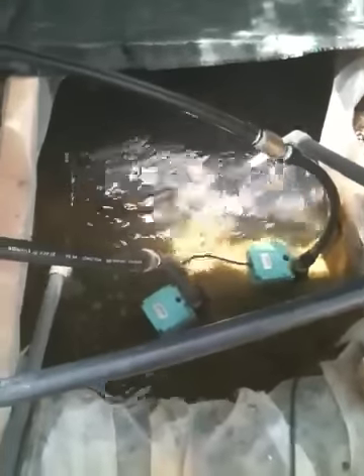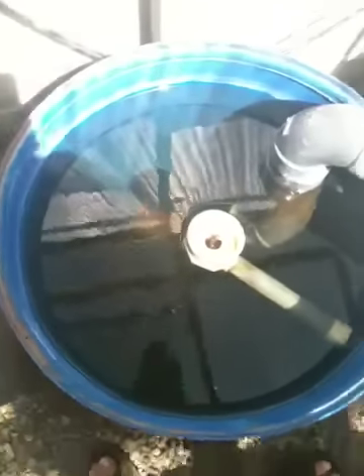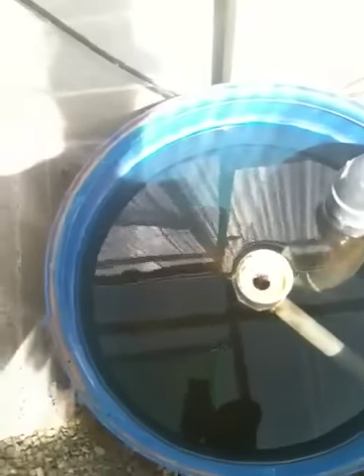The fish are looking good — they're in there somewhere. There's a few fingerlings in there; how they make it down there I have no idea. The sorrel filter is right here — I have to figure out how to plumb a drain into this thing to clean it. I've been cleaning it with a jacuzzi vacuum but that's a real pain and not very efficient either.